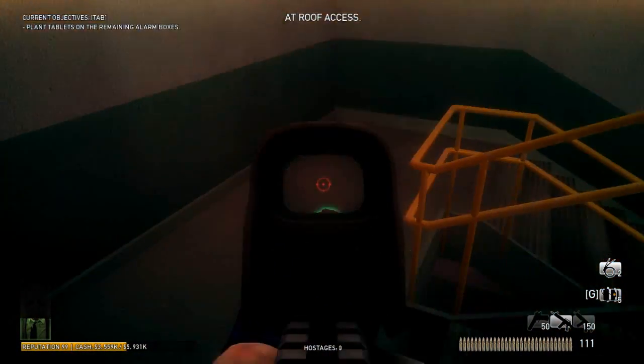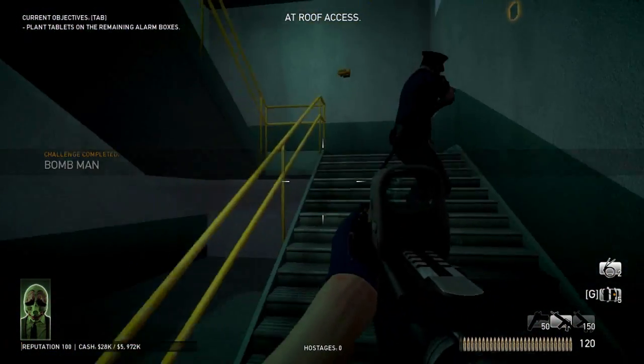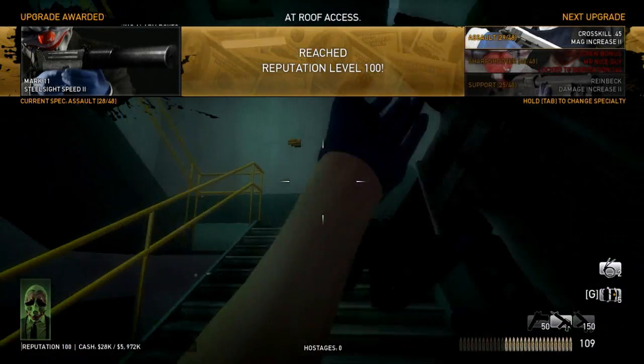I have no idea why this guard is floating, but this gave me easy access to blow this sumbitch up, which in the end, scored me an achievement.